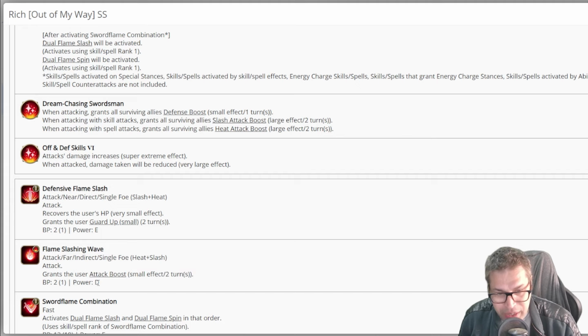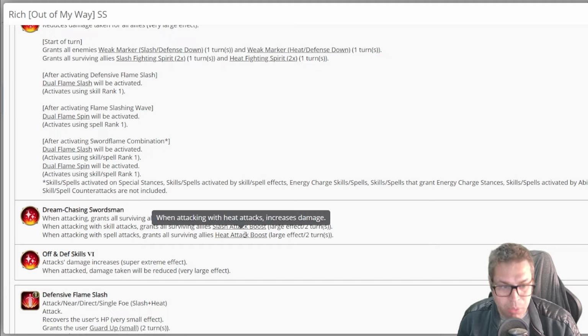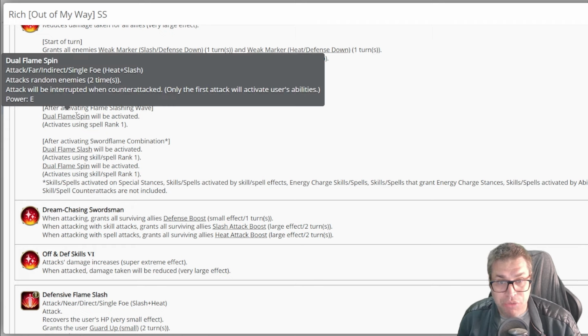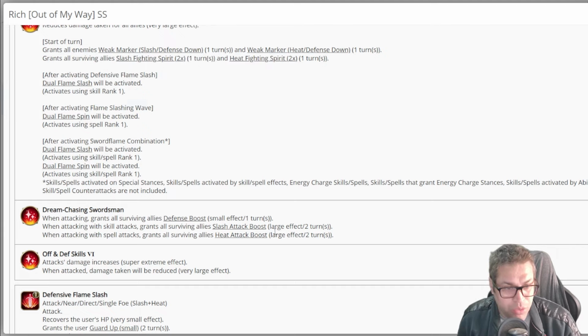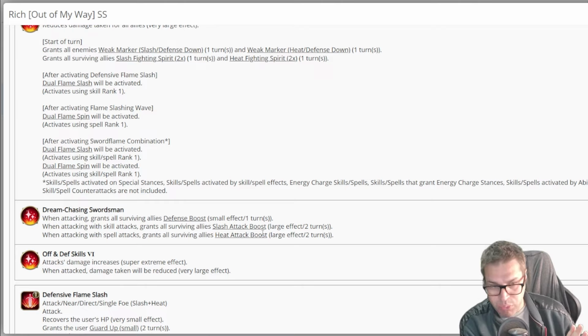It does have a little higher power, it's D instead of E, and it will trigger the second effect, the heat attack boost, 40%, 2 turns and stack, and will chase with Wall Flame Spin. That is also a spell, much like the other one, 2 hits of E power, and then another heat attack boost for a total of 80%. Both techniques will then apply 2 defense boosts, so minus 10% 2 times to the party.